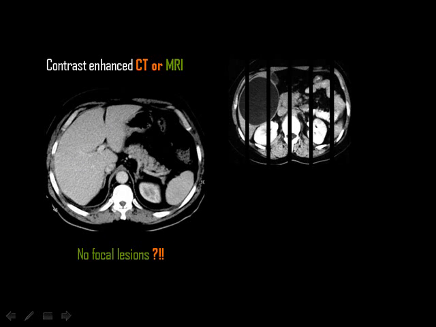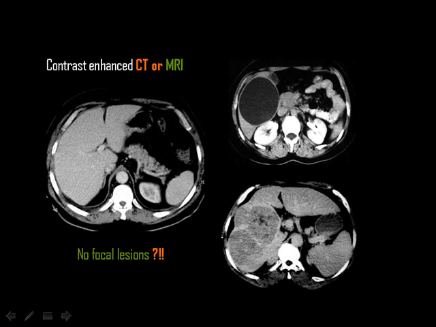Then if you look at the liver and you can see a focal lesion like this, you have to discriminate between cystic and solid focal lesions. This is the appearance of a cystic focal lesion in the liver, and this is the appearance of solid focal lesions in the liver. Why this discrimination? Because most of the cystic lesions are benign, while most of the solid lesions are malignant. Then you can easily predict the nature of the lesion from its appearance.